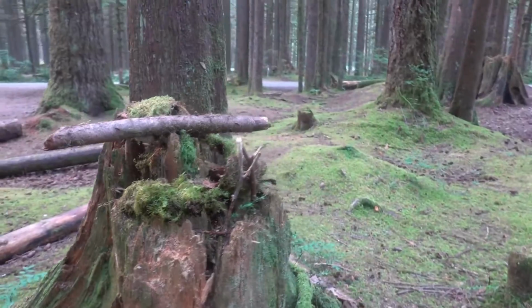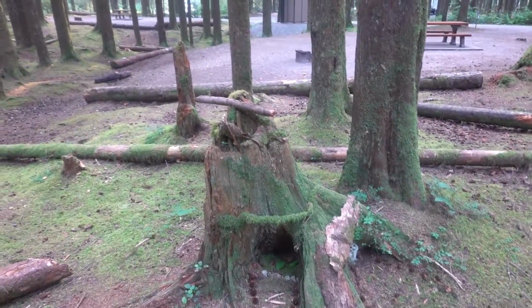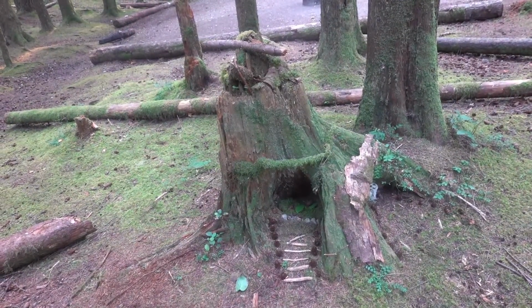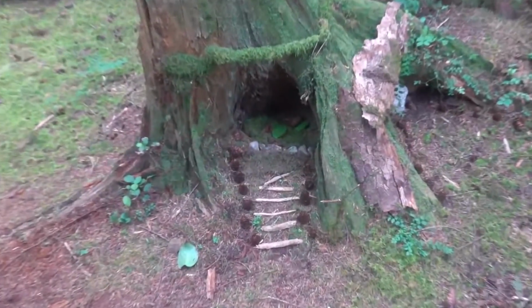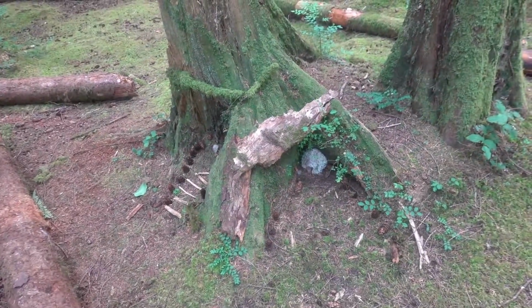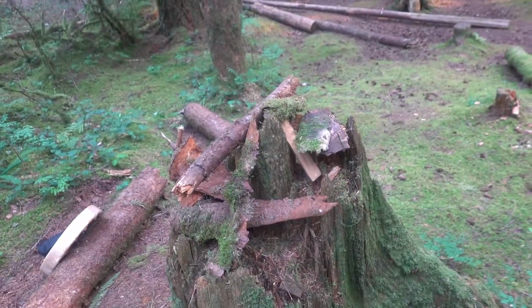Oh my Lord, that is... You know, I saw a really, really cool one last year that was kind of like, I don't know what it was. It was like a little altar or something, or some kind of shrine, or I'm not sure what it would be. But this is pretty cool. I love the sticks down there. I love the pine cones. The whole thing. Even just the little bark there is something that the Sasquatch do a lot of. Just lay bark there. And what the reason is, I'm not really quite sure. But yeah, look at all the bark placed up on there.